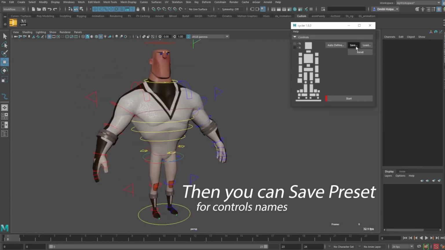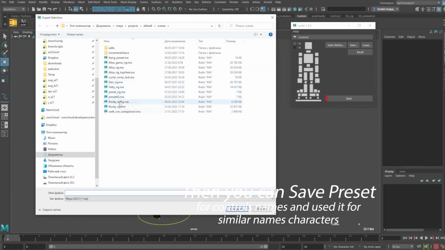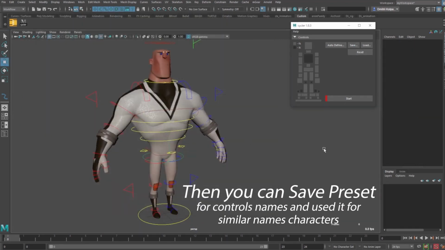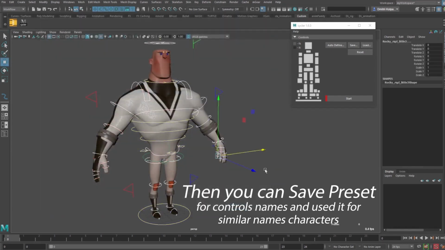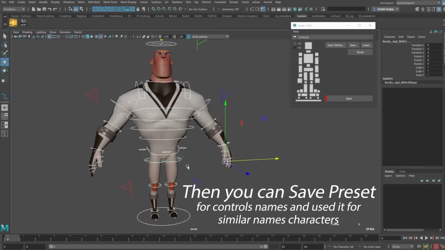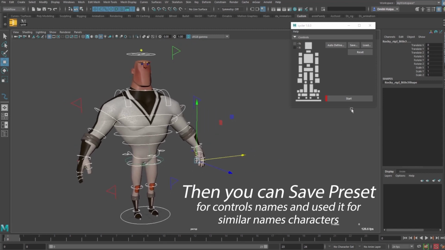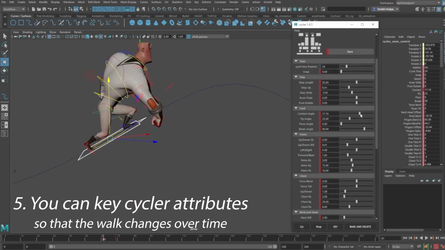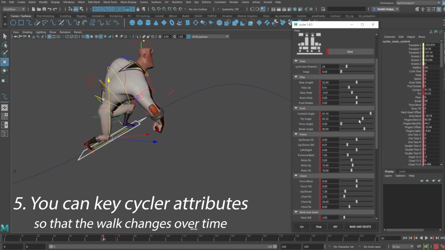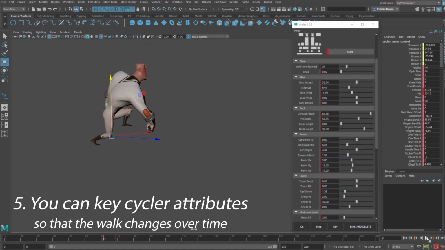Also, the plugin allows you to save your own control presets so you can reuse them for another rig, which is a no-brainer. And the good thing, you will save and reuse the same naming conventions. And this feature can be a massive time saver, especially when working on large projects with multiple characters. But one of the most important features of Cycler is its ability to animate attributes, making them changeable over time during the walk cycle.